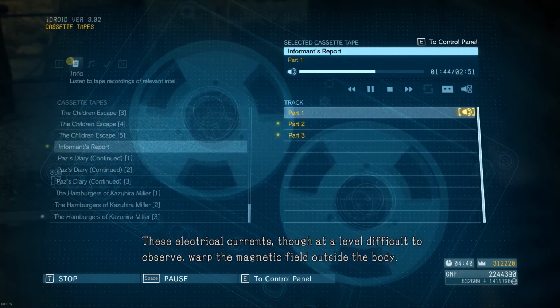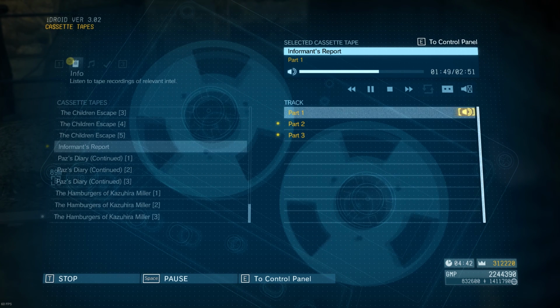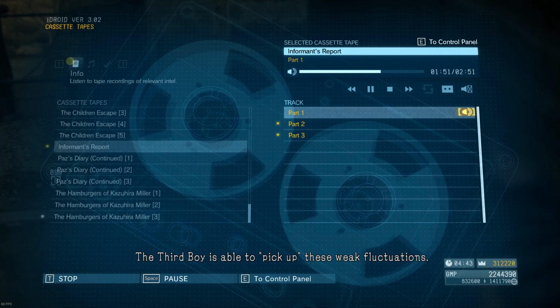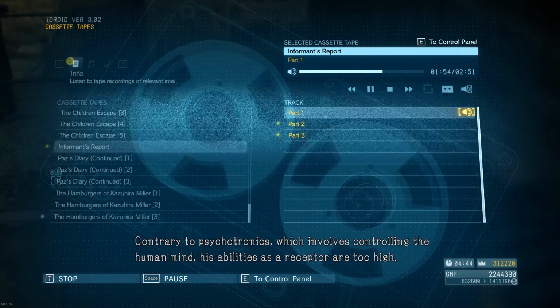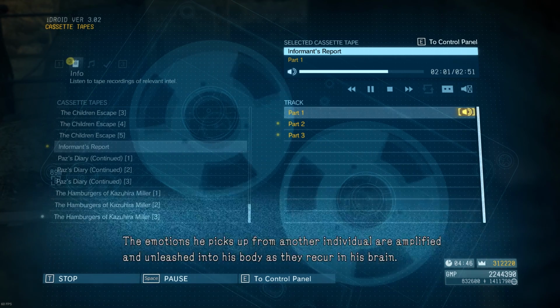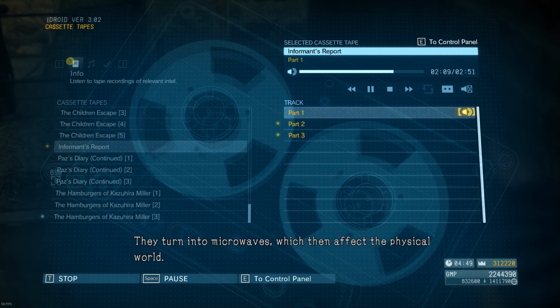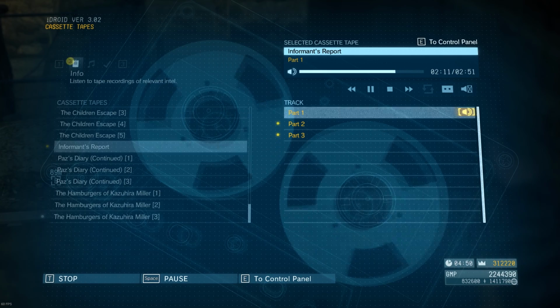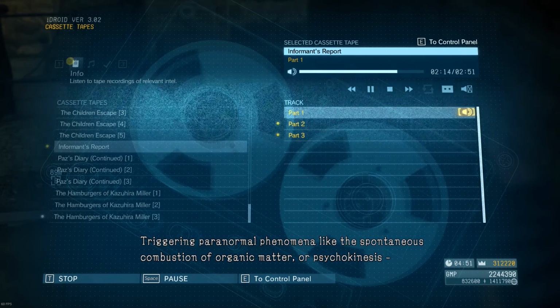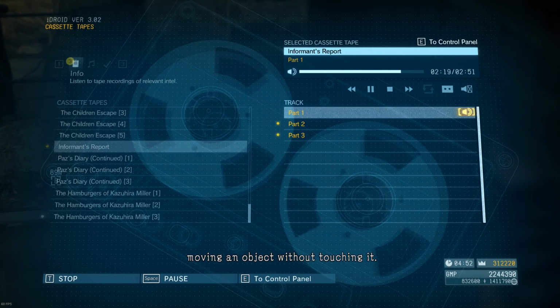These electrical currents, though at a level difficult to observe, warp the magnetic field outside the body. The third boy is able to pick up these weak fluctuations. Contrary to psychotronics, which involves controlling the human mind, his abilities as a receptor are too high. The emotions he picks up from another individual are amplified and unleashed into his body as they recur in his brain. They turn into microwaves, which then affect the physical world, triggering paranormal phenomena like the spontaneous combustion of organic matter or psychokinesis, moving an object without touching it.